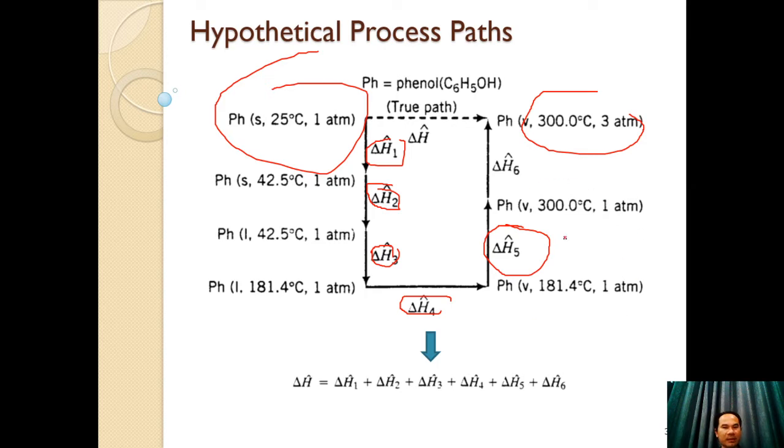We can consider the sensible heat, or heat change due to the increase in temperature. Delta S6 is the enthalpy change due to the pressure change from 1 atm to 3 atm. This shows you an example of how we can calculate delta S, but for some systems we cannot calculate it directly. We can change the path, because delta S does not depend on the path. Finally, we go from this state to this state, and the entropy is the same along this path. That means delta S is independent of the path.